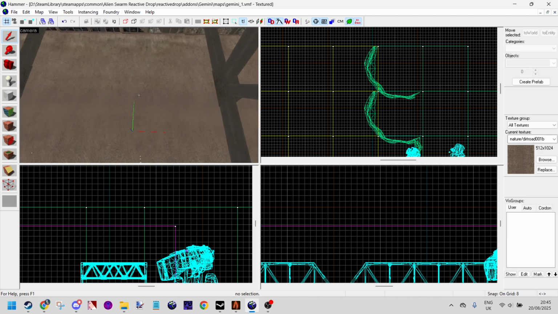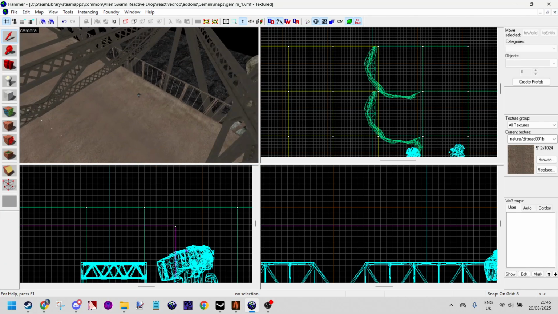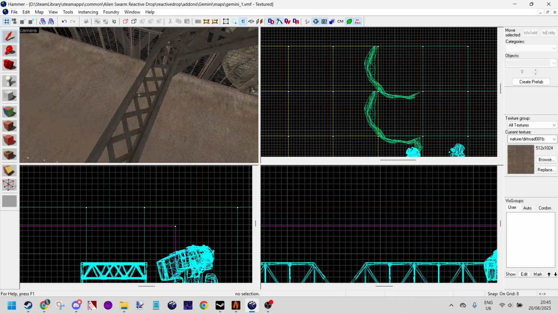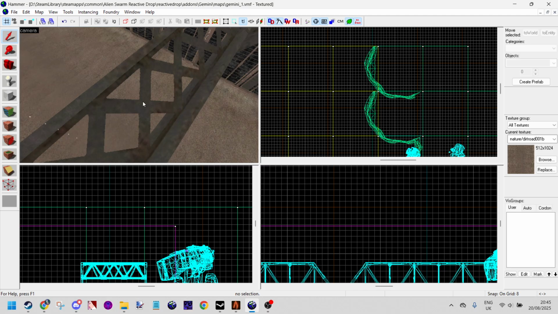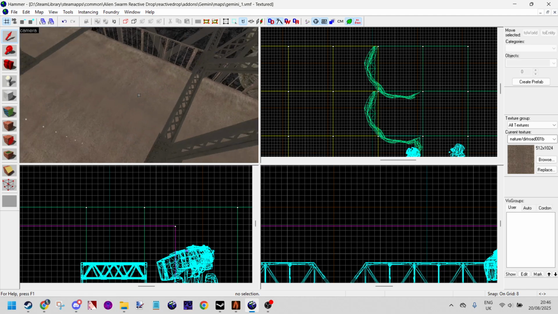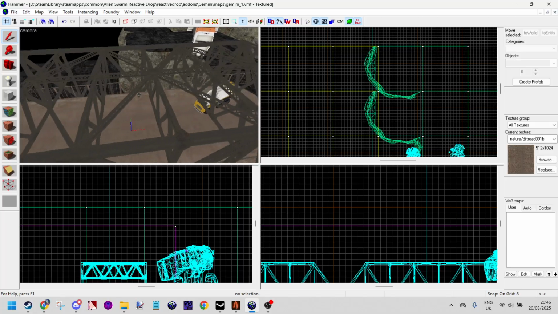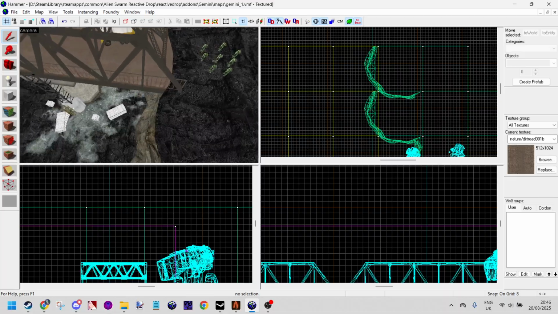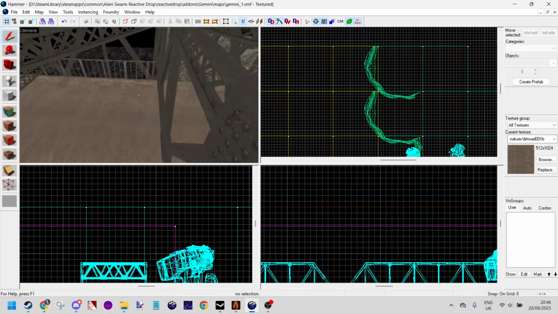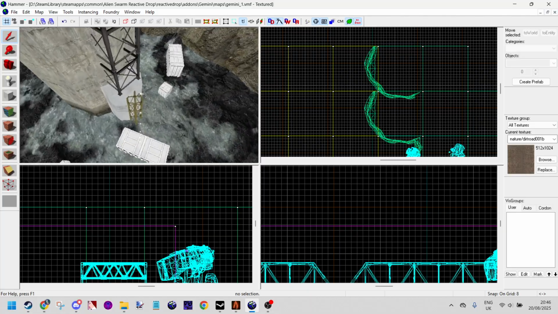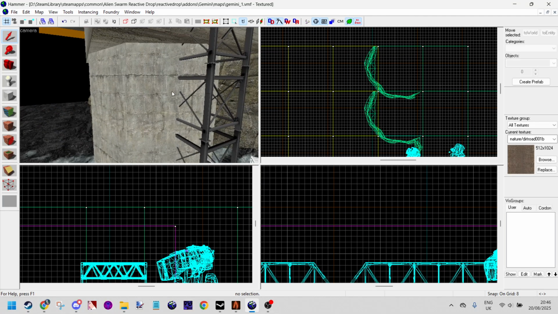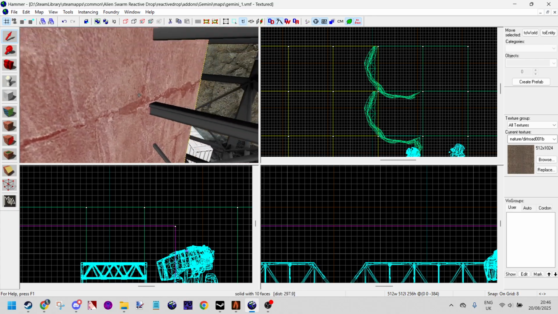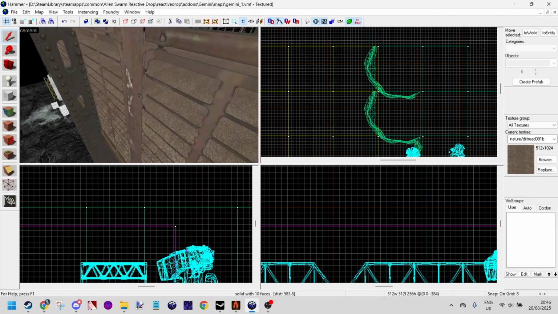Because these are fairly big shadows, if I went right down to a light map of, I have no idea, like 2 or something, you might even see this kind of lattice shape appearing in the shadows. But for me, that's a bit much for this level, and it would also take quite a lot longer to render. But you can play around with these things and see what you get. For example, it might be a good idea for me to do a lower light map on these surfaces, so that this framework creates a really nice shadow against it as well. But that's just something to think about for the future.